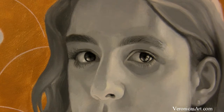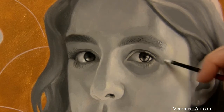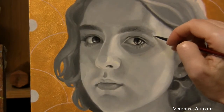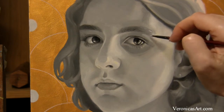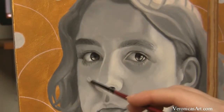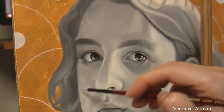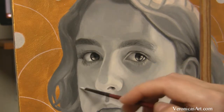Just remember that whenever I do these videos, I place my camera at extreme angles. That's why the face or the figure might not look anatomically correct. But if I place my camera straight up, the features look much better. Also, I begin adding just a little bit of cold press linseed oil to make my paint flow, but I use just a little bit because it weakens the paint.